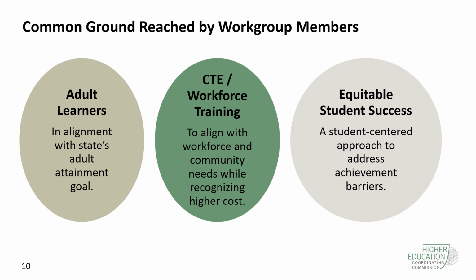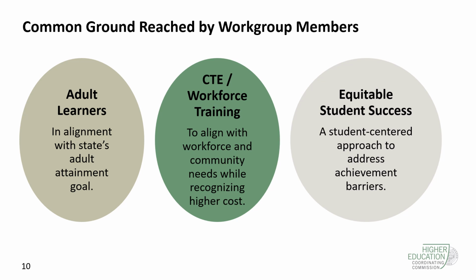And so they felt strongly throughout their deliberations that we need to do something for adult learners. Adult learners, as in those Oregonians over the age of 25, make up a sizable portion, probably 2/3 to 3/4 of all the students enrolled in our community colleges. And there was a few years ago, I think it was in 2018, an adult attainment goal established in Oregon that speaks specifically to the increased level of attainment we'd like to see out of adult learners. And so making a recommendation around adult learners would be in alignment with the state's adult attainment goal.